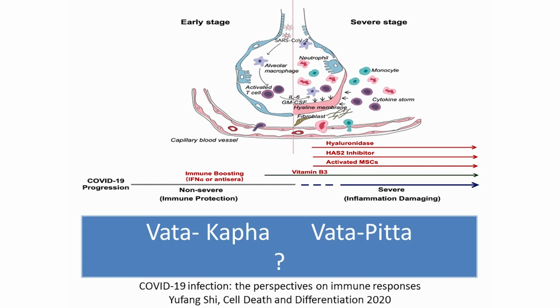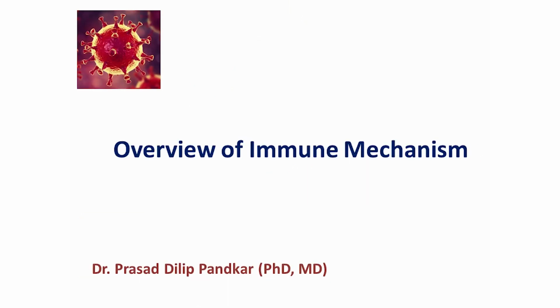This is the basic research we need to do, and only then we need to propose something, and then we need to prove something. For that, the foundational stone will be to understand the concept of immunity from modern physiology and to make Ayurvedic comments on it. And this presentation is that. This is the first part of it, an overview of immune mechanism.